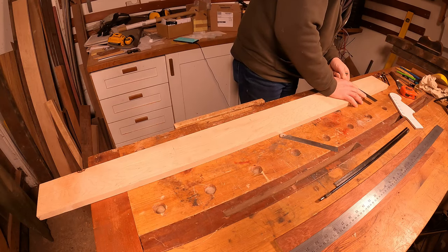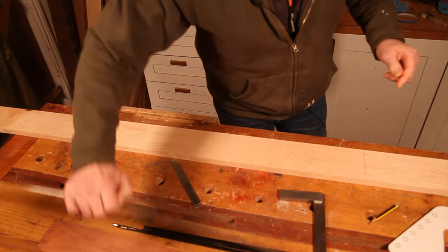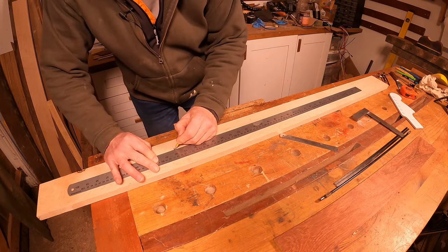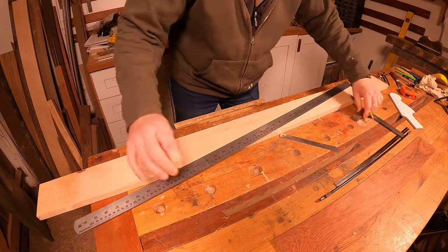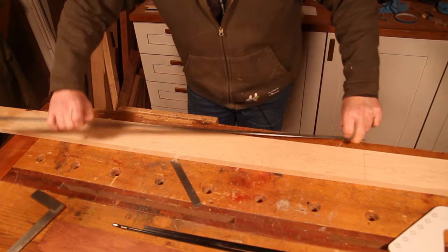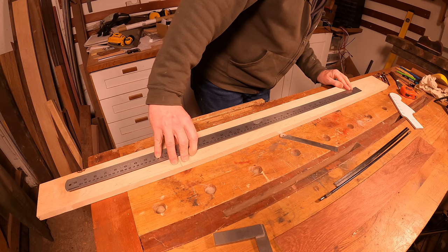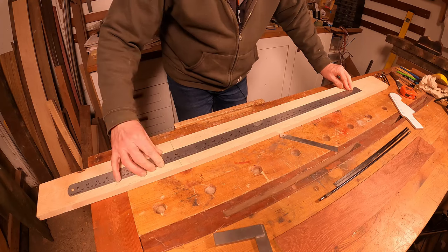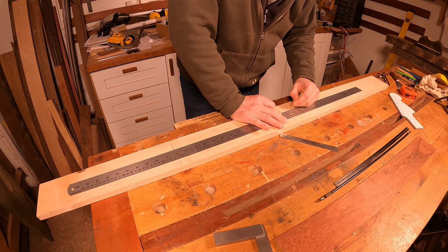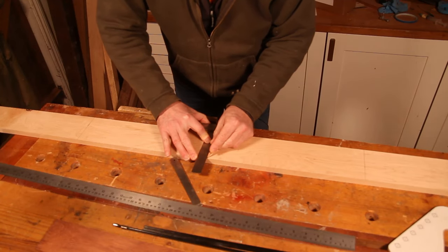So I can square a line across for that. And then from the nut, I can measure along that center line 30 inches. That's my scale length. Of course, this neck is going to be a lot shorter than that eventually. And with that done, I can then mark out where my 12th fret is going to be, which of course is precisely half of the scale length at 15 inches. And I can square a line across from there.